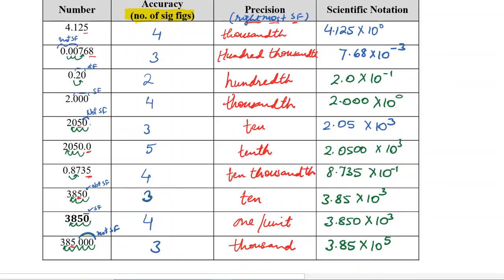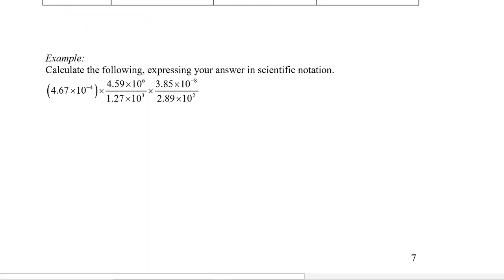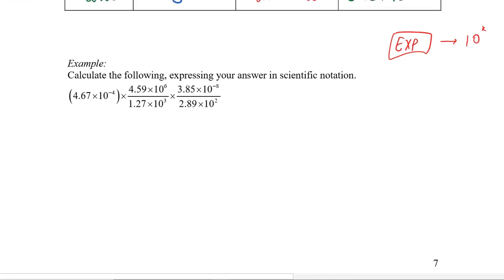Let's do one more problem. We need to calculate this and express our answer in scientific notation. If you want to use your calculator for the 10 raised to powers, we can use the exponential button, which does 10 raised to power x. I'm talking about the Sharp EL-520X calculator. It has this exponential key that you can use to figure out 10 raised to some power. All right, so let's do this problem.